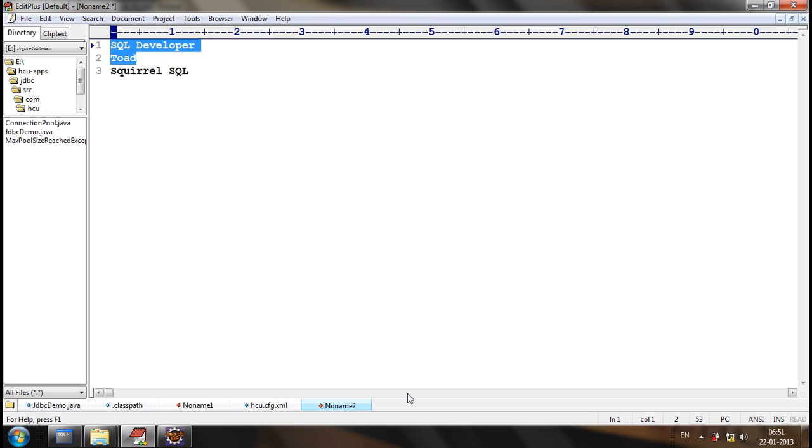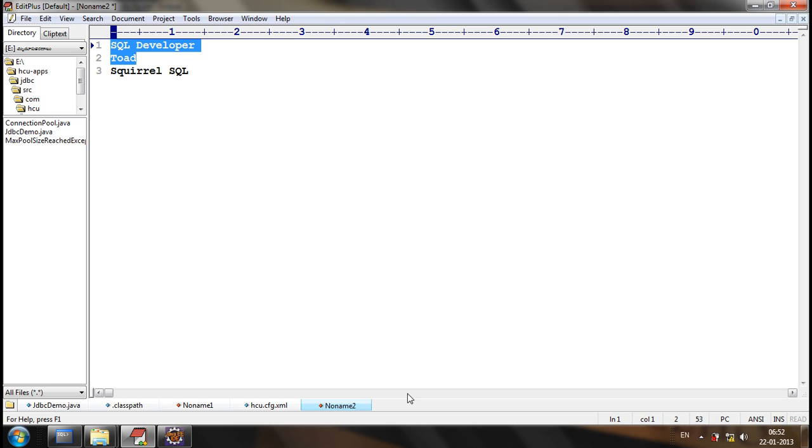Yes, they are used for the same purpose, but the way of interaction, the options that we have, will be different. Using Toad we can perform some complex things also.